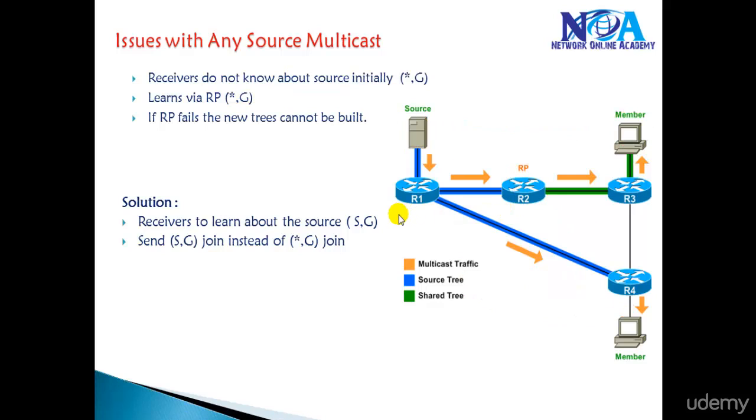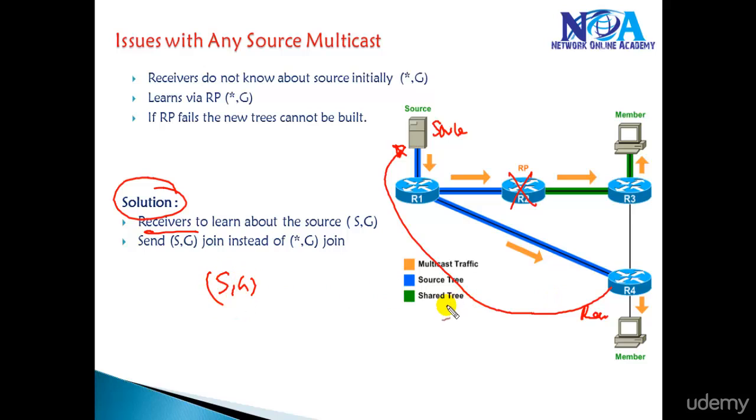To overcome this, there is an extension. Instead of using an RP, if the receiver who wants to receive the multicast traffic knows about the source directly, it will avoid the RP in between, because here the RP provides information about the source and the receiver. We want to ensure that the receiver knows about the source for that particular traffic, and can send the join messages directly to the source instead of sending them to the RP. So that can be done.